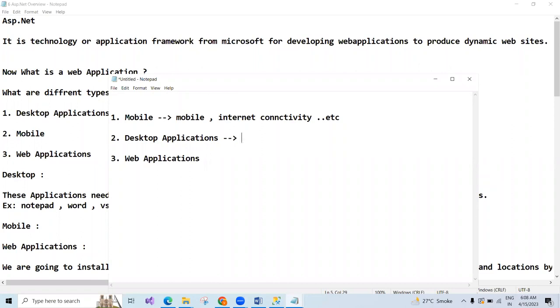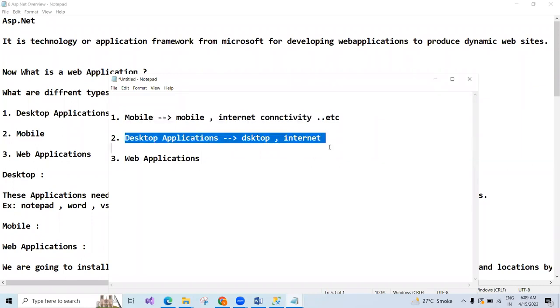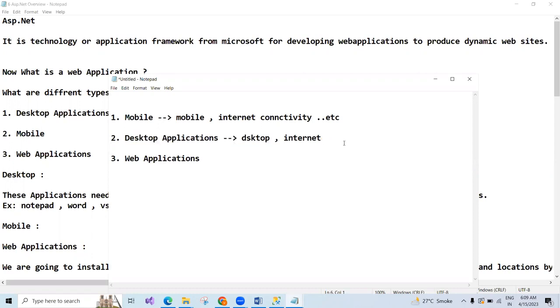The prerequisites here are a desktop and internet. If you did not install the mobile application, we cannot work with that. Yes or no? Here also, if you did not install that application, we cannot work with it.